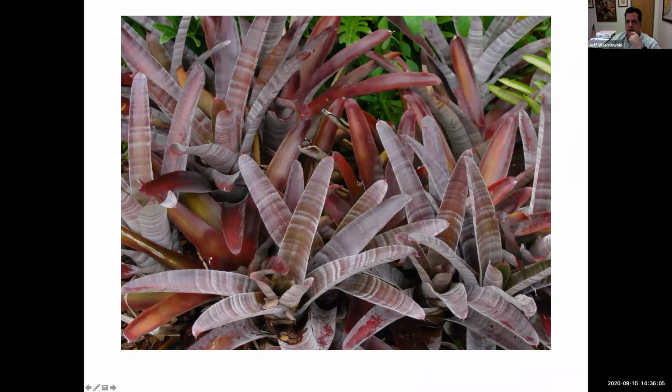So here, these are bromeliads, and you see all these different bromeliads, they're all clones of each other. And if you go down below and chop one away from the parent, you can grow that bromeliad. And so don't ever buy bromeliads. You can get them from your friends very easily. If you want bromeliads, we have a bunch here at Extension that I'd be glad to let you take some divisions of.